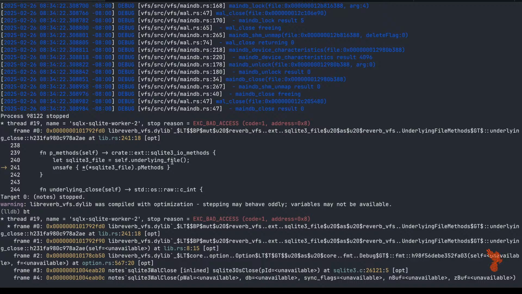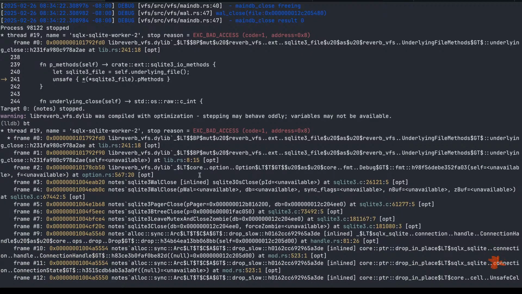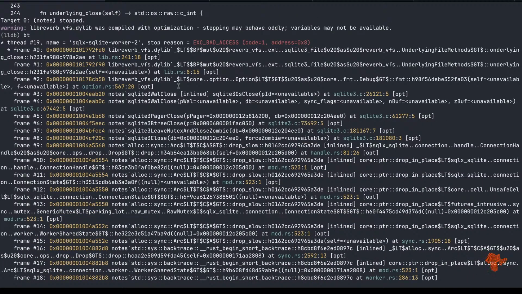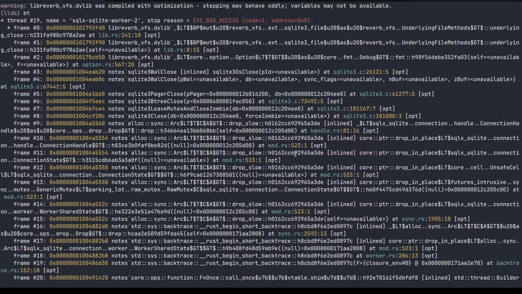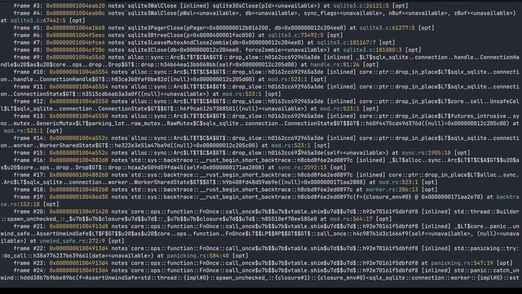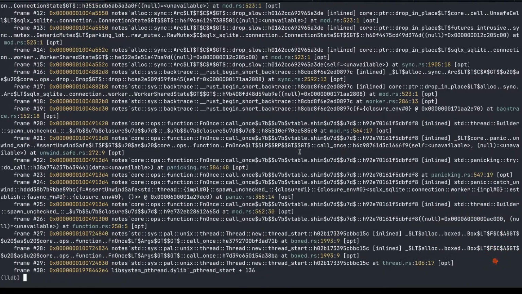Wait, are we looking at the wrong one? No, no, no. Let's look at the backtrace. Look at the backtrace. Lib, option, underlying file methods. Weird.